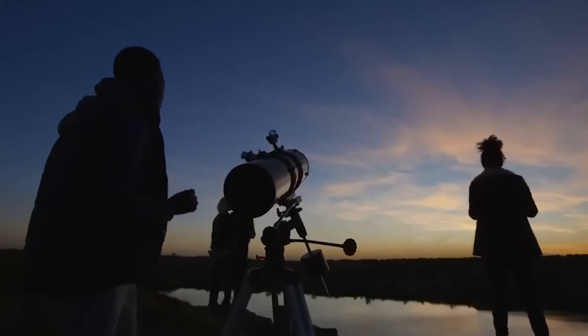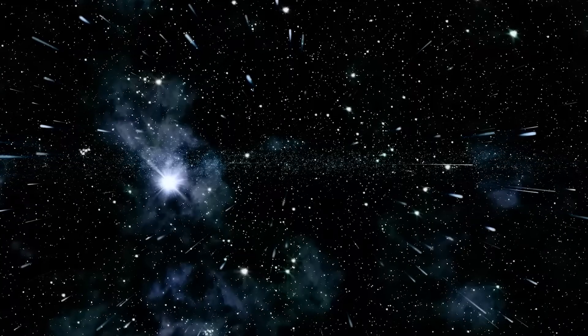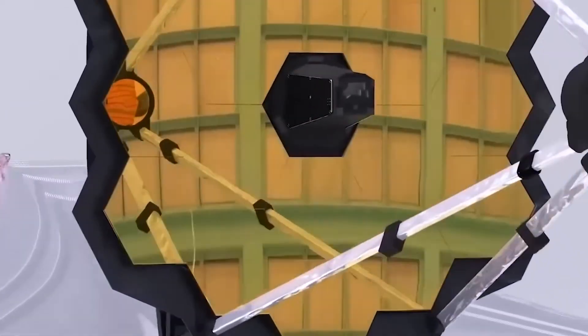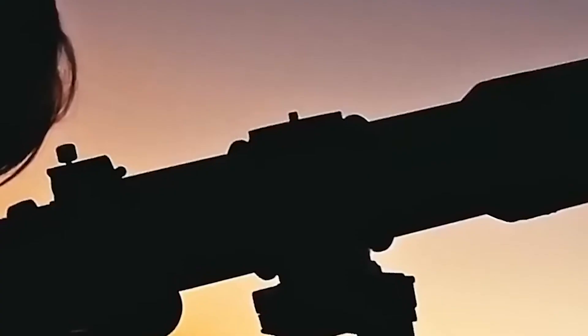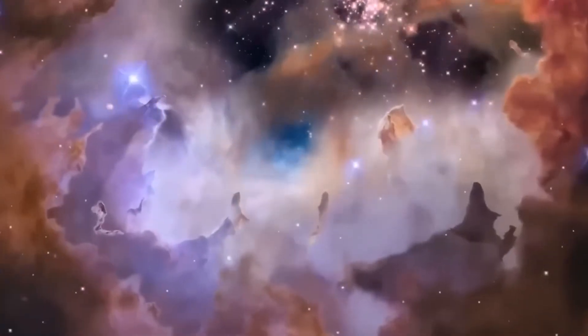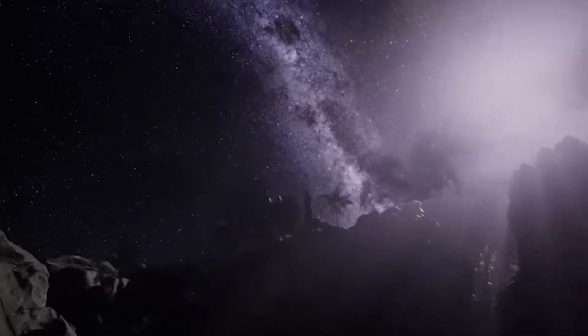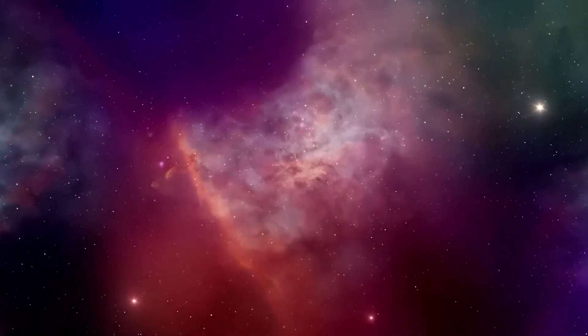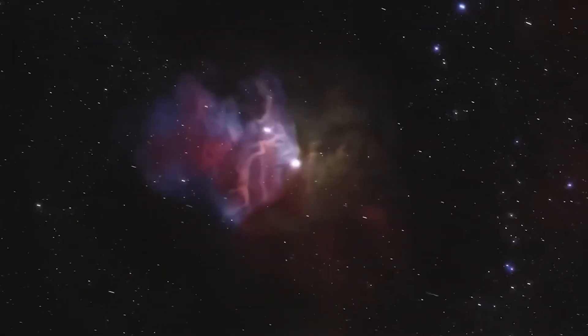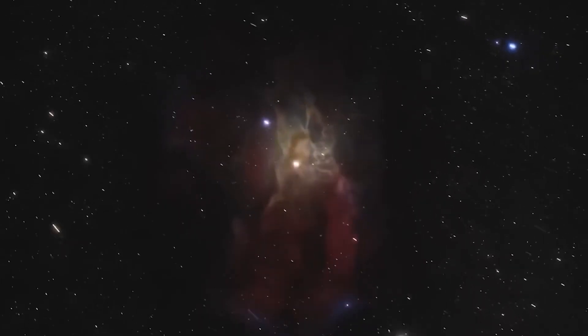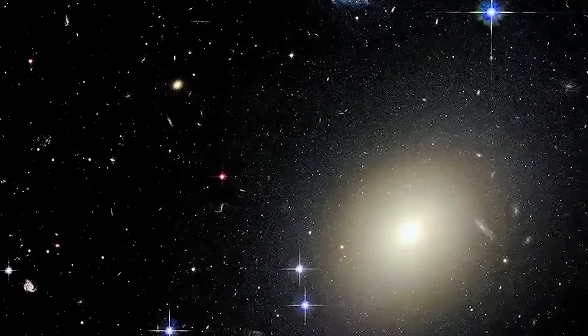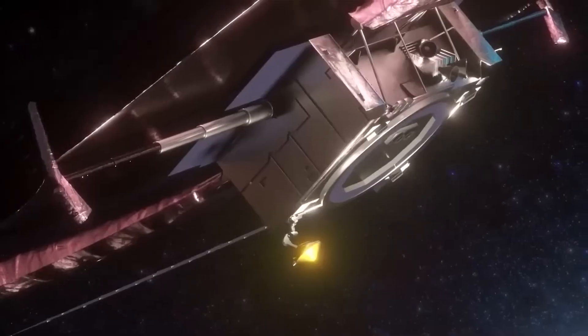The JADES program dedicated more than 10 days to observe a small region of the sky, including the Hubble Ultra Deep Field. Astronomers have been studying this area for over two decades, and the JADES team made a remarkable discovery. They identified nearly 100,000 galaxies located billions of light years away. By examining the field using nine different infrared wavelengths, the scientists collected light from 250 weak galaxies in just three days of observation, thanks to the near-spectrograph. These measurements allowed them to reveal the properties of the gas and stars within these galaxies and obtain accurate redshift values. With this information, we can determine the intrinsic brightness and stellar content of the galaxies.